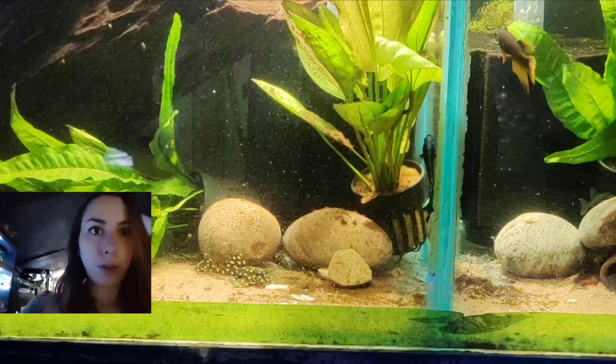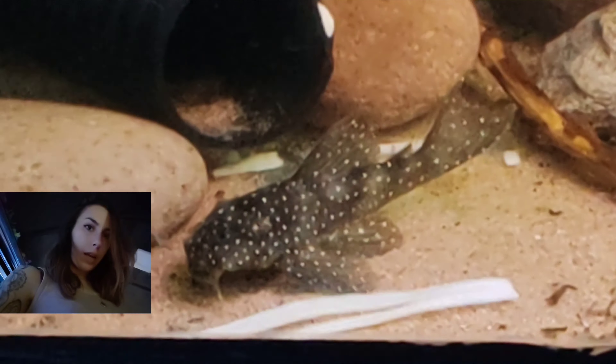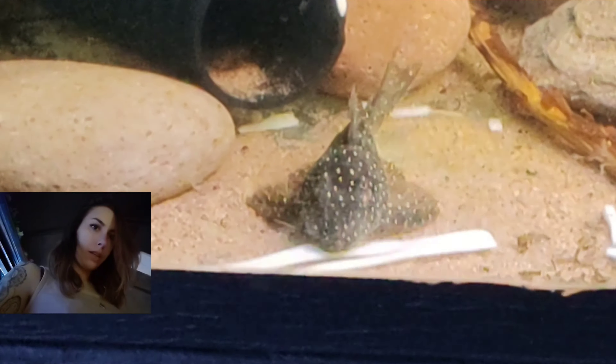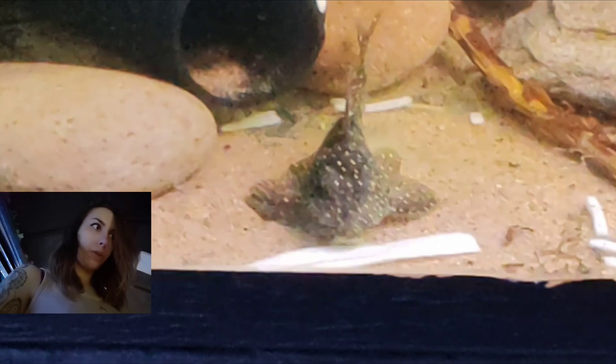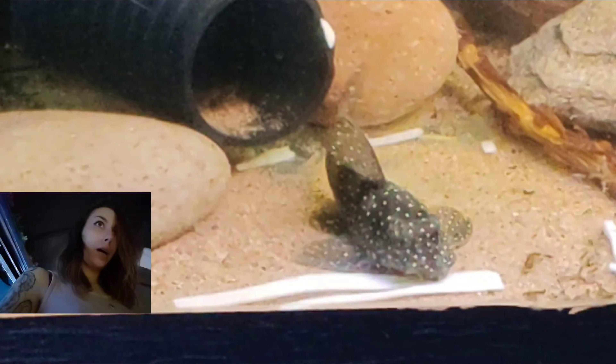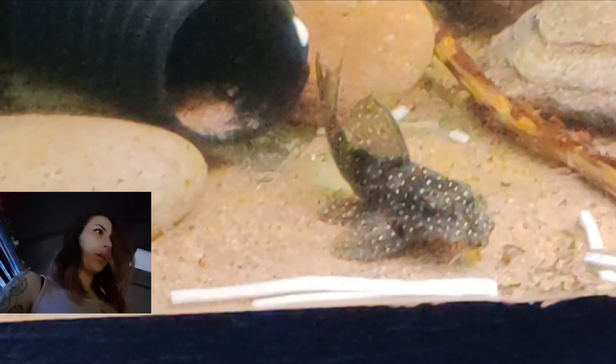Those two bettas are still continuing - don't breed your bettas if you don't want to have like 100 fish everywhere. So I will not be breeding those - that's just for company, as I said. We've got a lovely angelicus placo that wanted to come out and say hi. It's quite good with this new camera actually - it's got a better zoom so I can stand a little bit further away and not spook the fish. Beautiful angelicus placo there. They are quite similar to the L136s and also the L262s, but they're sort of pitch black and a bit chunkier. The L262 stays quite small - I've got L262s in this tank actually, but they seldom come out.